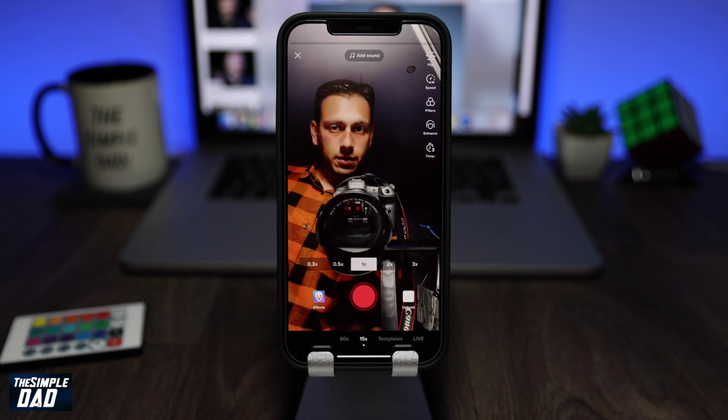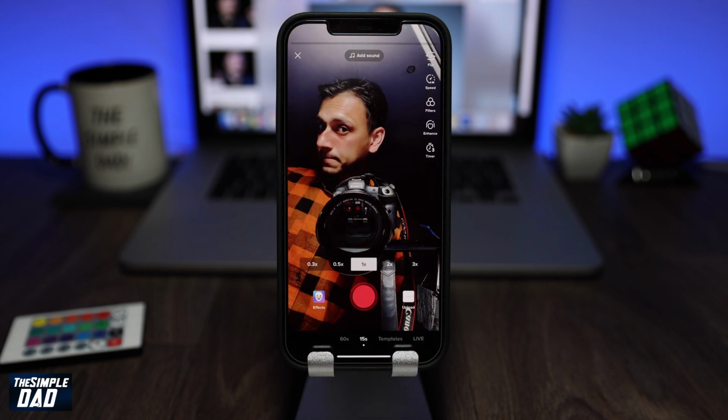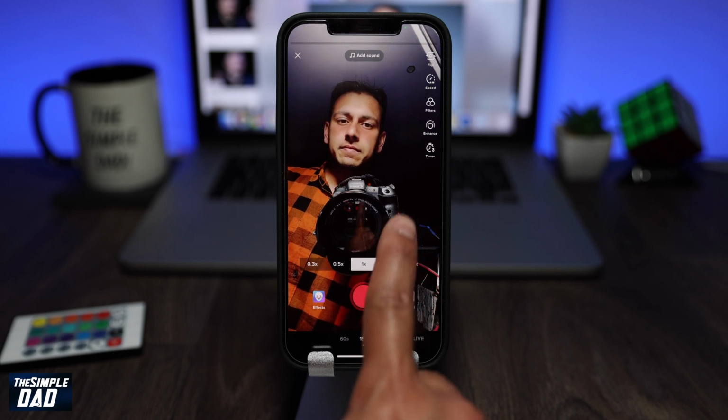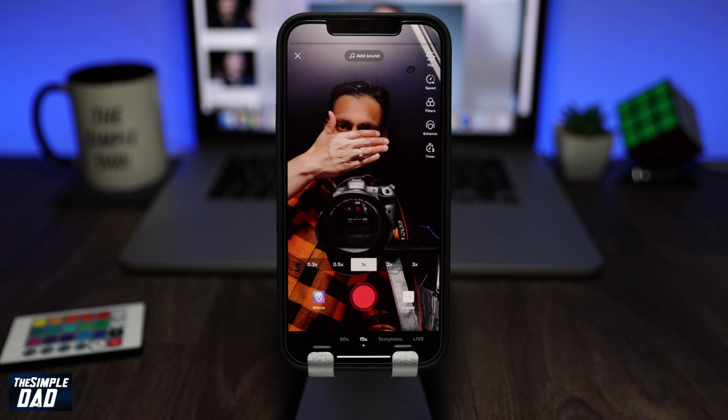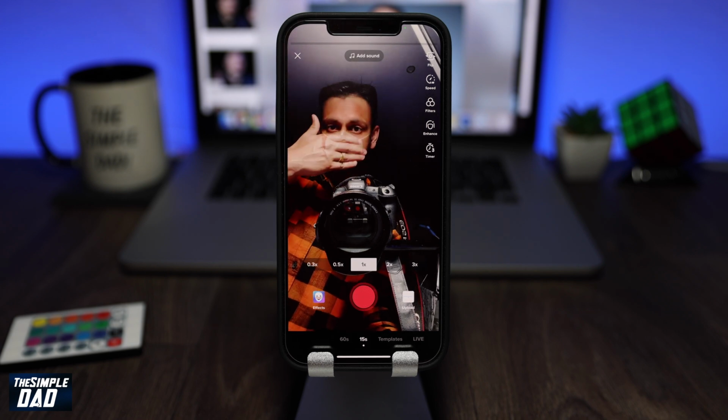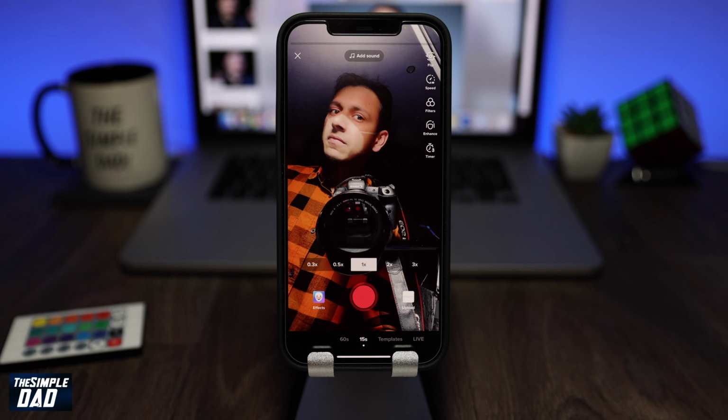Now this will take you into TikTok's video recording screen. To activate the effect, you need to tap on the screen once. Once you tap, you should see a sunburn mask appear on your face. It's quite impressive on how the sunburn mark follows your face quite accurately.